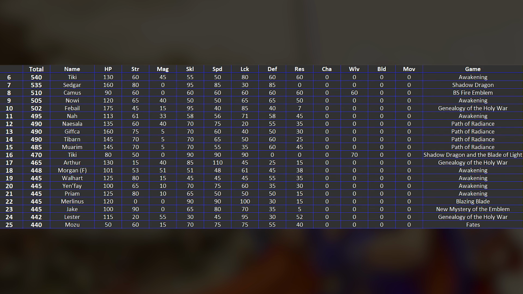Tiki has her highest growths in Awakening. It's interesting that Jake has the highest total growths in all of New Mystery. Fabal has the highest total growths in all of Genealogy. Sedgar would have an extra 40 added onto his growth total if he were to reclass to a warrior or berserker, but for this video I just wanted to keep everyone in their default classes.